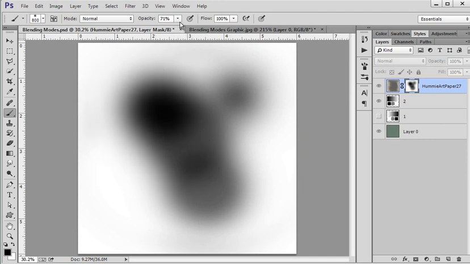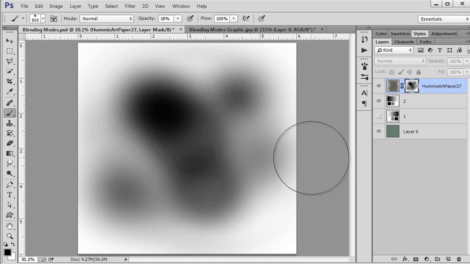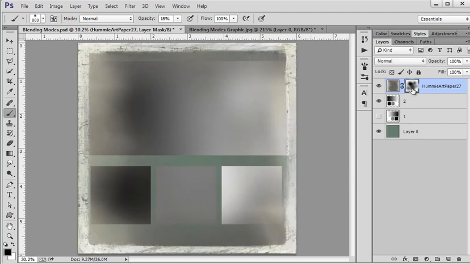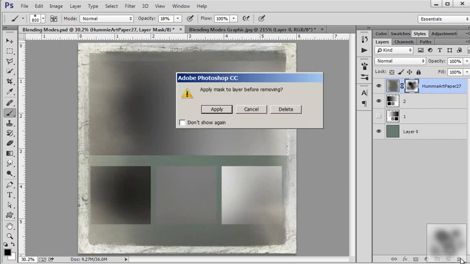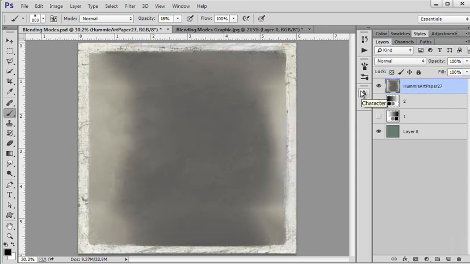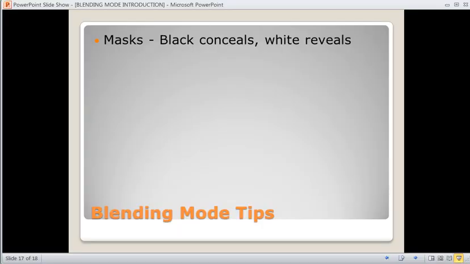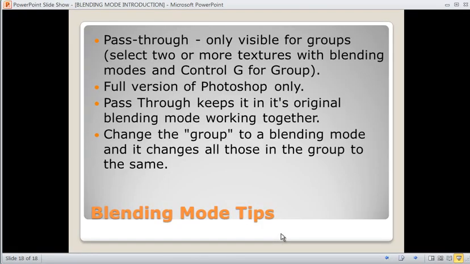So grayscale. Here, let's go down even more. See, it's nice, and each time you hit it, it gets darker. And so you can gradually add colors. I'm going to hit Alt and click on my mask again, and you see what I get with that. To delete a mask, I can grab it and drop it to the trash can. It's going to ask me if I want to apply it first. Most of the time I don't. I just want to delete the mask, and it's gone. So that's a quick 101 on masks, because we are going to be using them a lot.